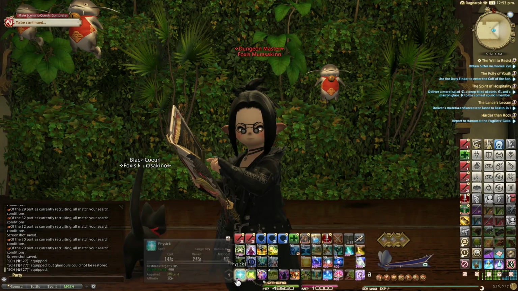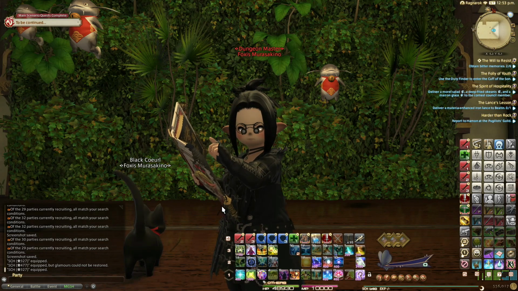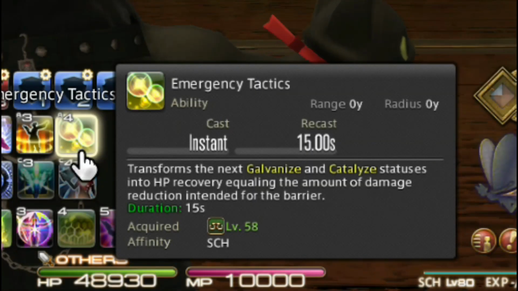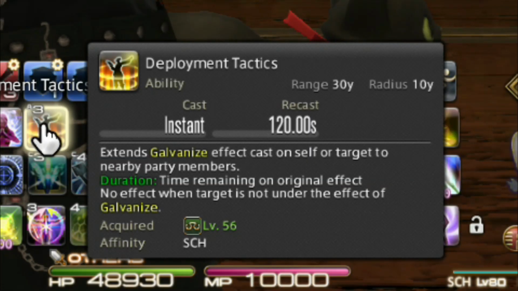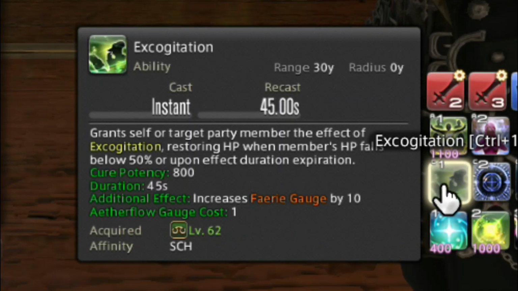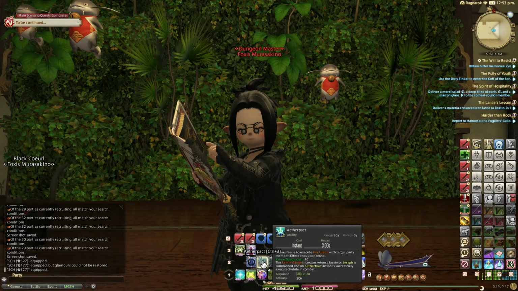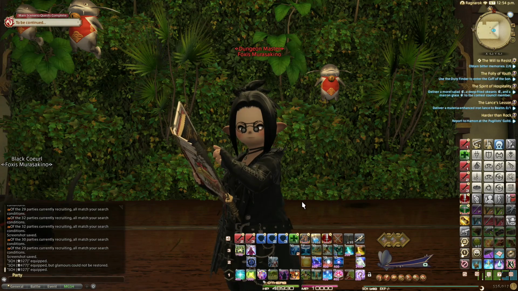I think. Anyway, most of these skills you are not going to use most of the time, so we might as well go ahead and remove some of this from our hotbar. For example, Emergency Tactics. Don't know what it does, don't need it. Deployment Tactics. Don't know what it does, don't need it. Excogitation, whatever that says. Probably pretty useful. I've used this a few times, but not often enough where I would want it on my hotbar, so we're just gonna get rid of that too. And then we got Aetherpact. Well, more like pack of shit, because I don't use that either.